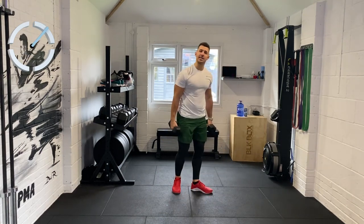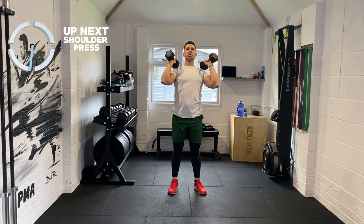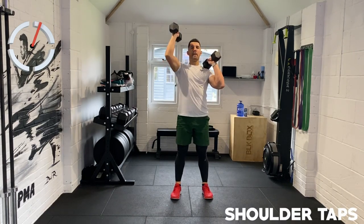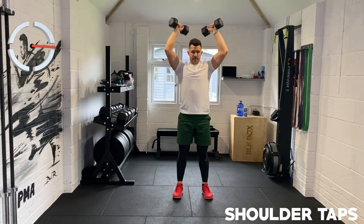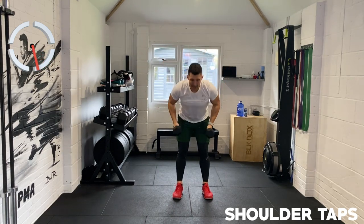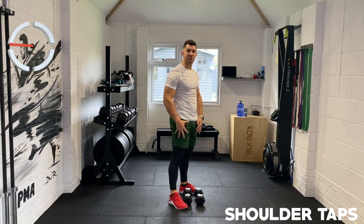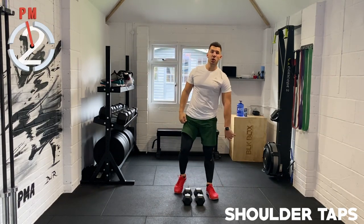Breathe, take a sip of water. Next one — shoulder press again. Adopt whatever grip you wish. If you want to alternate it — as long as you're moving, as long as we're adapting the movement, it's good. Push. Amazing work guys. With this movement you want to squeeze those glutes, push your feet into the floor — you want that solid foundation. Strong — tricep, shoulders, core. You've got five, four, three, two, and one.